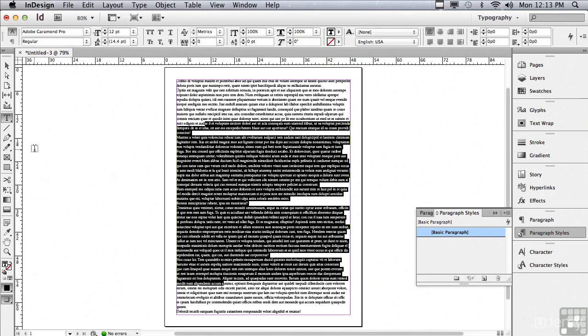There's a lot of things you can change to make InDesign work exactly the way you want it to. But be aware, anything you change with no documents open is now the default for all new documents. And if you're in a document, anything that you change without any objects selected will become the new default for that particular document. We're going to continue to talk about the basics of InDesign in the next lesson.